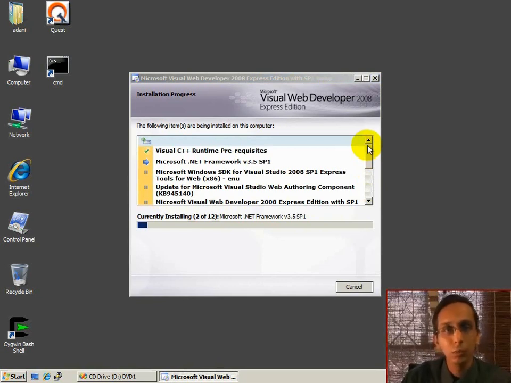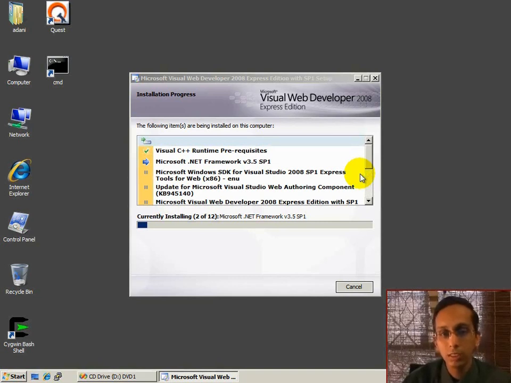So what I suggest is that while this is going on, you just go and grab a cup of coffee or cup of tea and stroll around rather than messing with the installation process. Let it proceed at whatever speed it does. Now typically it takes half an hour. If your machine is slower, it might even take longer than that.